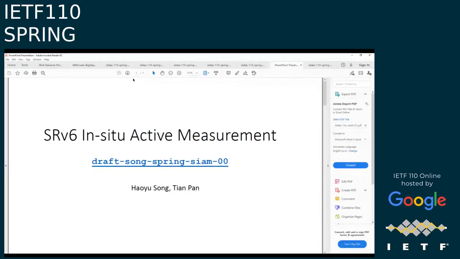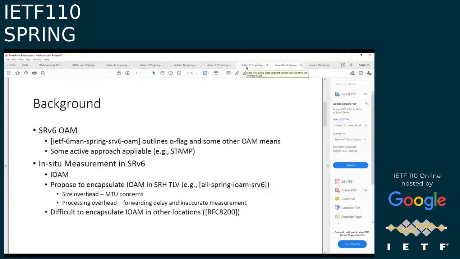Yes, okay. I'm going to talk about a method to support in situ measurement in SRv6. A little bit of background. First, we have several working group documents about SRv6 OAM. For example, the first one, SRv6 OAM, outlines using the O flag and supporting some other OAM means.